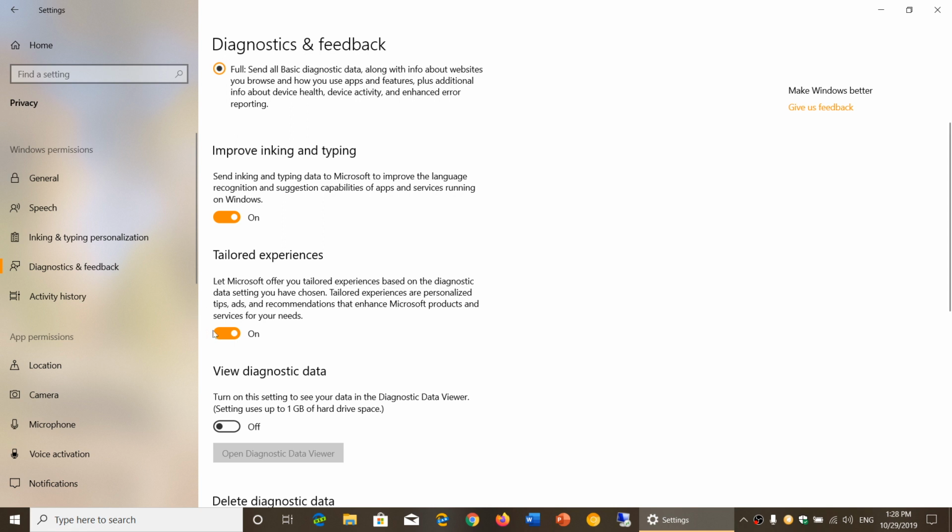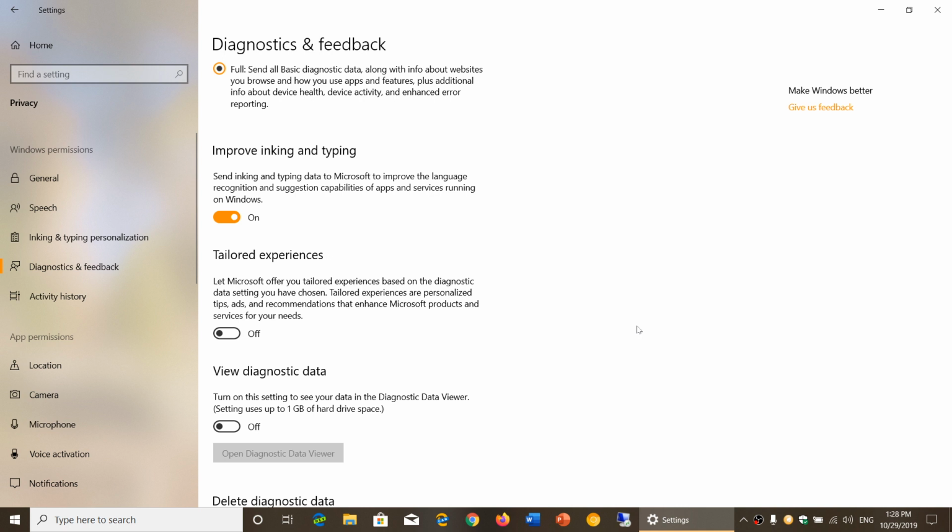Well, you know what? That you should turn off. This includes tips on apps or suggestions that can pop up in your start menu or in different places within your settings or on Windows 10. This is one of those things that a lot of people are just like, yeah, really? You're doing that within Windows? Come on. So you should turn off tailored experiences. It will actually remove some of the suggestions and what are plainly Microsoft ads within Windows. So this is one of them that you should check out.